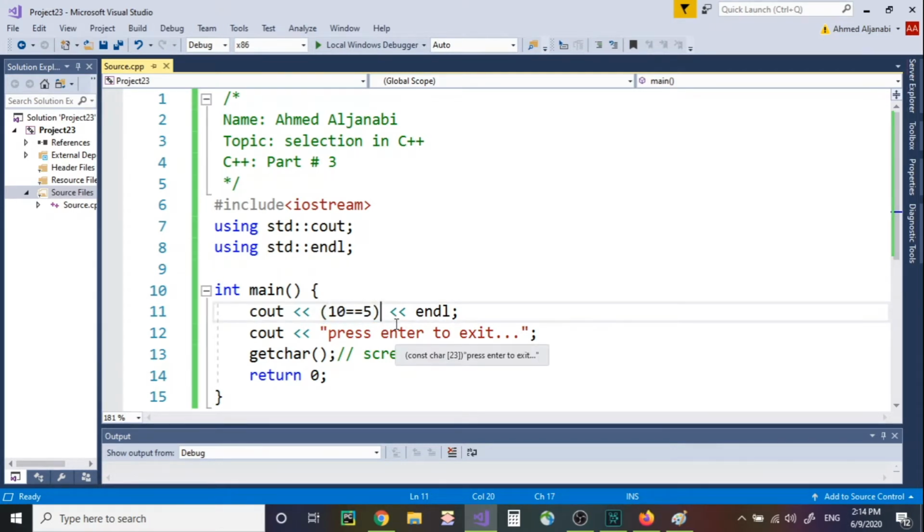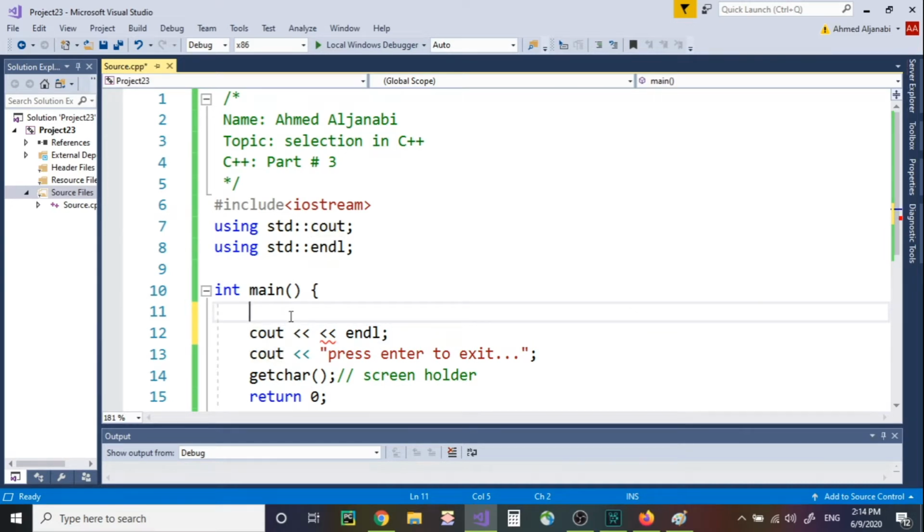Now, before we start getting into the details, we need to talk about how many different comparison operations we have. I'm going to list them here. We have equal, not equal, greater than, greater than or equal, less than, and less than or equal. Let me see if I'm missing anything. No, I don't think I'm missing anything. So those are the basic comparison operations.